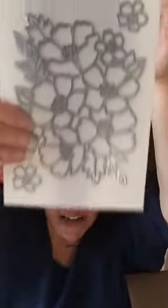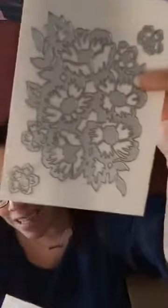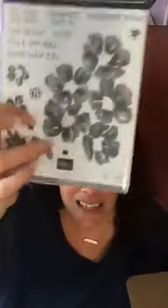I love me my flowers. So this is a new suite, it's Blossoms. And I've actually seen some beautiful things already done with this, but I have to show you the dies. Jackie, if you're still watching, you will love these dies. I can't wait to make something with these. I have to take them out because they're gorgeous. Okay, check this out. Look at this, and then these layer on top. So it will do an entire huge card like that. And then it layers on top of the stamp if you want to. So, love it. Okay.